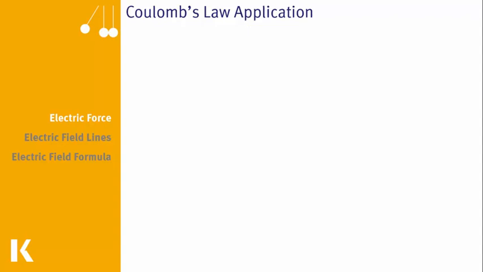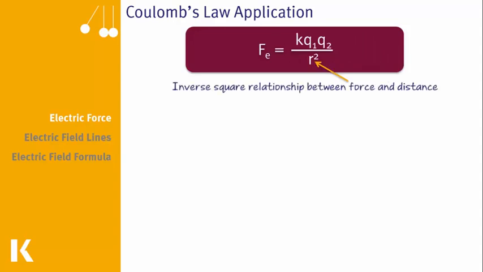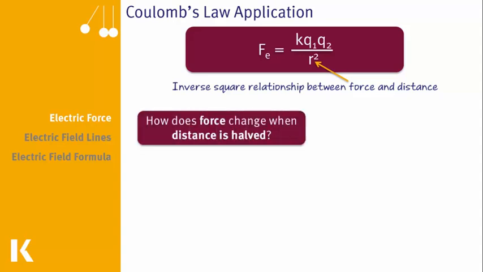Now that we have Coulomb's law in our list of equations, how and when do we use it? Let's put the equation back up on the screen for easy reference. Taking a closer look at that R squared value in the denominator, make sure you realize that just like a gravitational force, the farther the two charges get away from each other, the weaker the electrostatic force is. This inverse proportionality is a hot topic for MCAT questions. The test makers could ask you a question like this, where they change the distance between the two charges and ask how it affects the force.